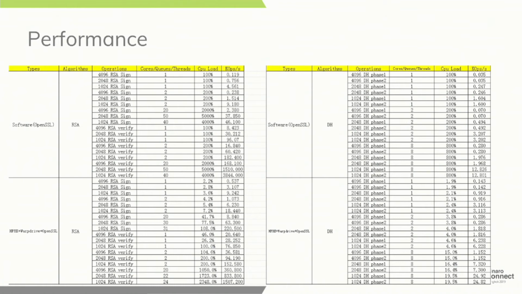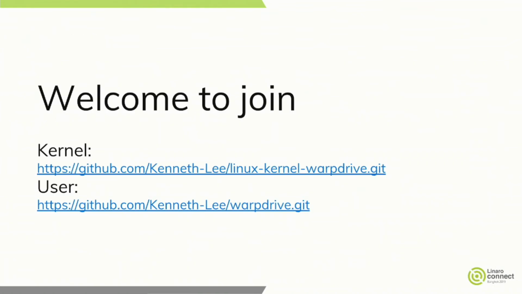This performance data is from our product team, but it can be accessed. Currently, we have put our code, both the kernel code and the user space code, on GitHub. Everybody can get access, and we very much welcome many companies to join together. Let's get this accelerator framework to be mature and used by many companies. If there's time, we can do a simple demo.